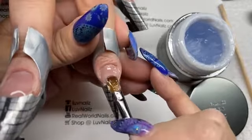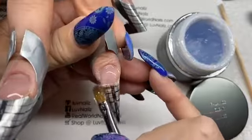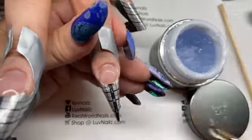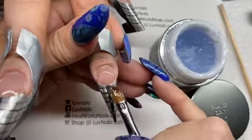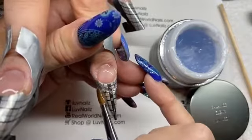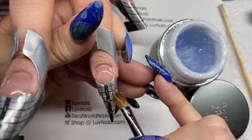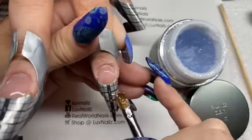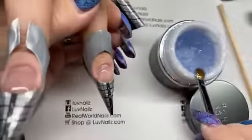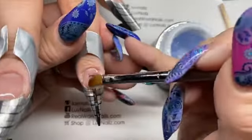All right, so move. Again, I get it on, and then I don't have enough on here. It's easier to work with a lot of gel than it is just a smidge of gel, so I'll get more on there and push it around. Pushing it, pushing it. Okay, and then I know from the side view, I'm missing a whole bunch of gel. So I'm gonna grab a ball and circle it.